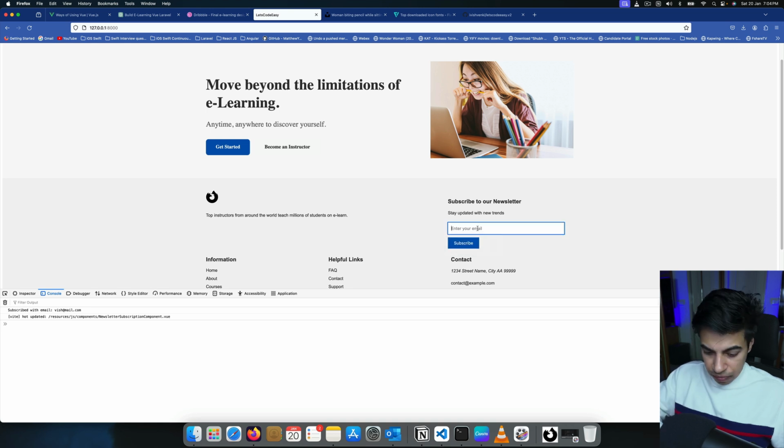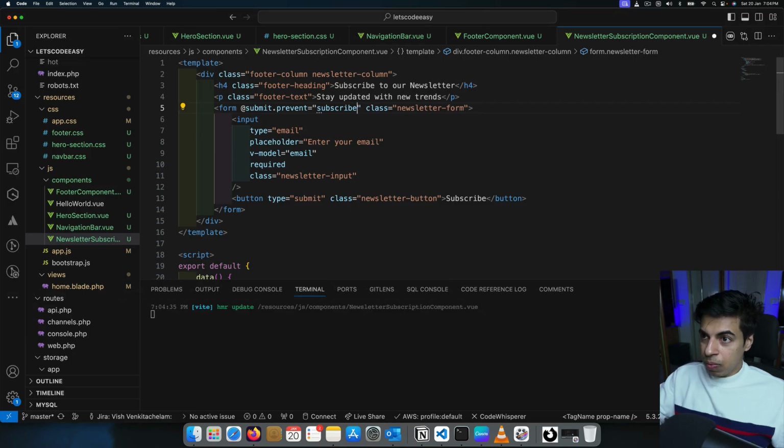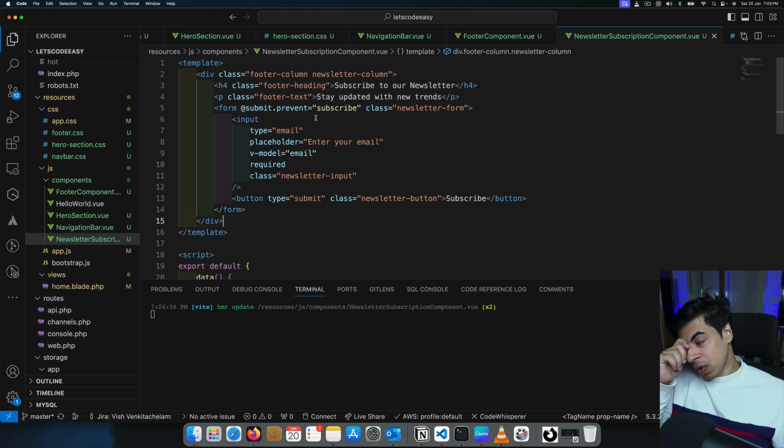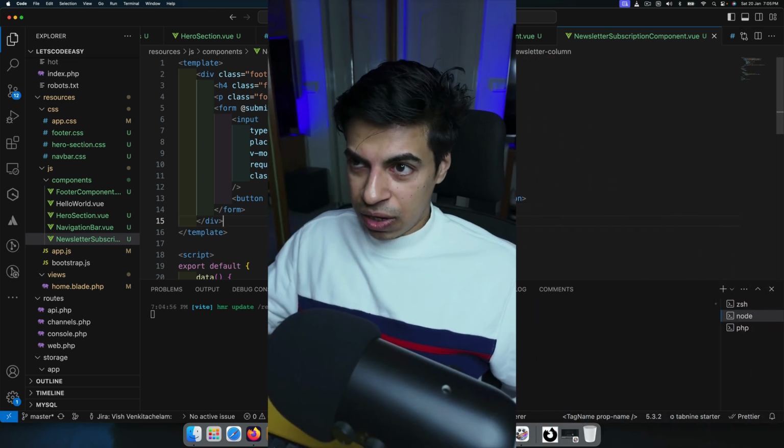So it's mail.com. I think that's how you bind a function. So it's not working. It has to point to a function. It's a method. Yeah, that's how. So you are actually calling it submit, not prevent. It is more like your e.prevent and all of that. It is already bound. It's more of a bound function right now. So it is an interesting one.